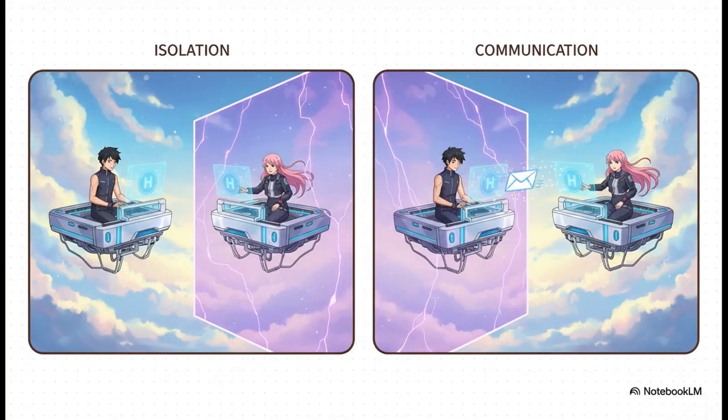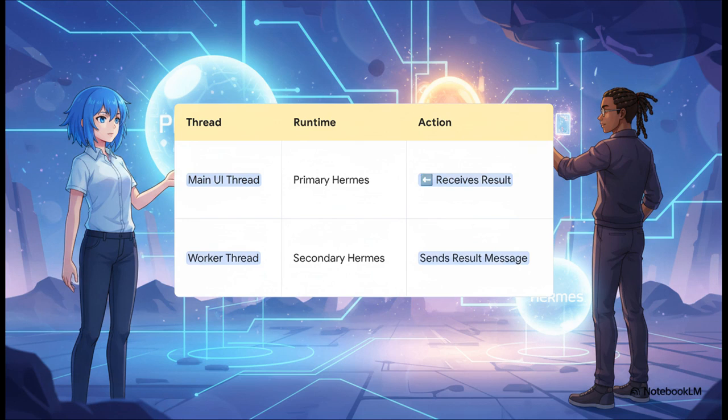Now we have to pause here for a second, because this is a really critical detail. These Hermes runtimes are completely isolated. They have no shared memory. One can't just reach into the other and grab a variable. And that's a good thing. It prevents a whole category of nasty bugs. Instead, they communicate by passing messages back and forth, kind of like sending a letter or a text. So once the worker thread is finished with its task, it just bundles up the result into a message and sends it back. The main UI thread gets this message asynchronously, meaning it just picks it up when it has a free moment, and can then update the UI, all without ever having frozen in the first place.